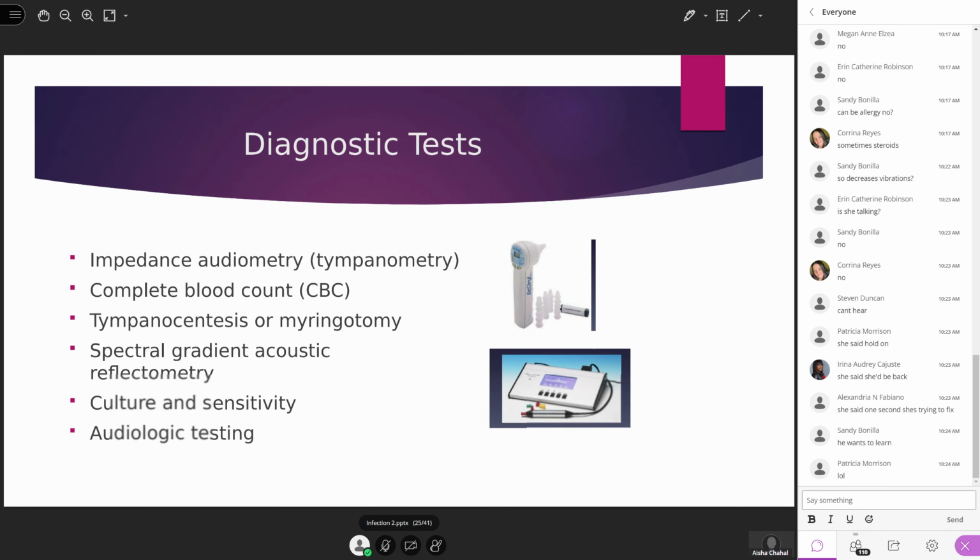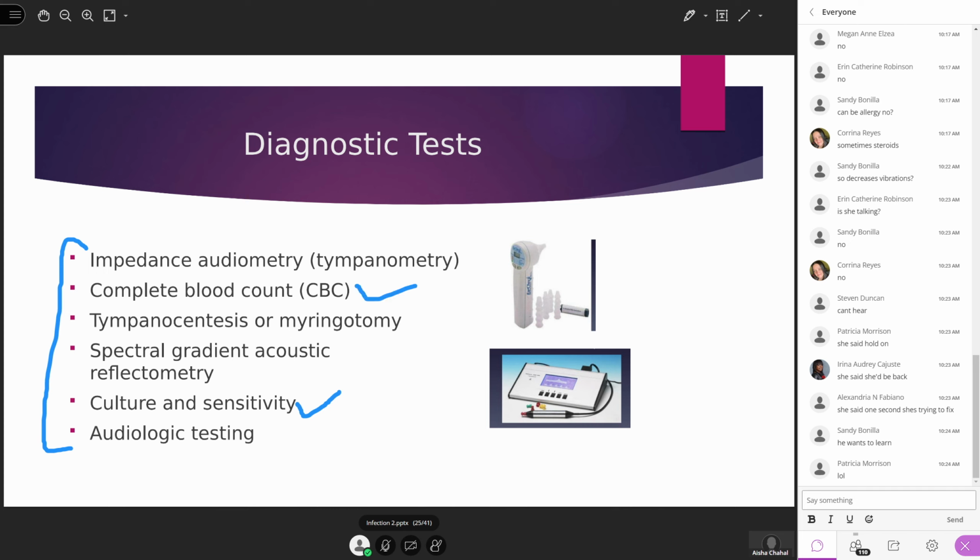Okay, this is the presentation of two different types of otitis media, and these are the diagnostic tests, again from the book. I tried to follow the book so that it's easier for you when you're reading it, right? Things are going to start to make a little more sense now when you're reading it again. These are the tests, and culture and sensitivity is easy to follow, right? They are going to poke the tympanic membrane, or the eardrum, take a little fluid from there, and send it for culture and sensitivity. You should have a good understanding of what culture and sensitivity are.